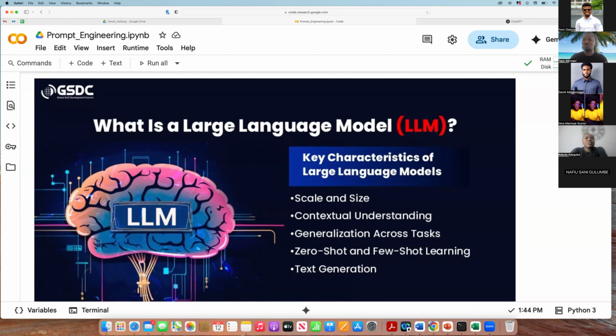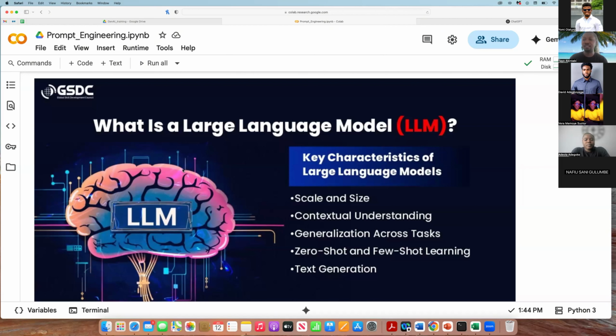Okay, if it was trained up to, let's say, 2022, and you ask it who is the president of Nigeria, it will tell you Muhammadu Buhari. That's what it's going to tell you, because that is the information it knew last, right? But every information up to the day it was trained, it knows.